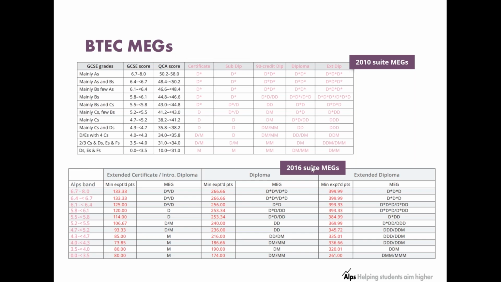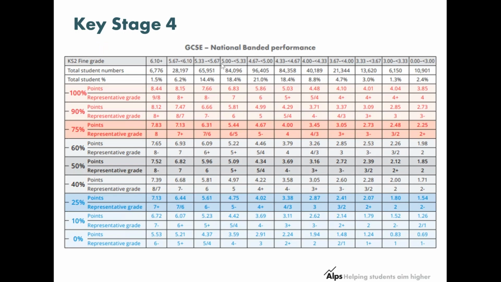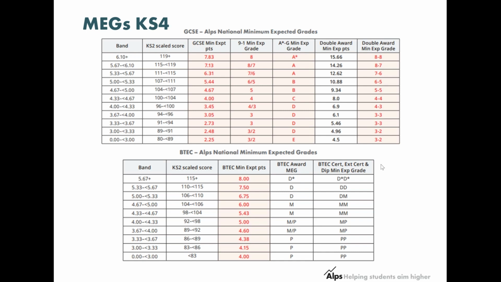There's your key stage 4. Sorry, this is the English one. If you're Welsh, it's exactly the same. These are just Welsh national test scores across the top, and your minimum expected grades would be A star to G and not 9 to 8. Those are your MEGs for your key stage 4, with a double award one there, predominantly your science double award. And this is your level 2 BTECs, so that's the BTECs that are key stage 4 BTECs. I hope all that makes sense.